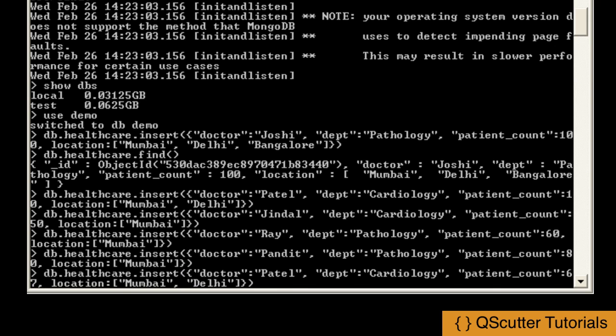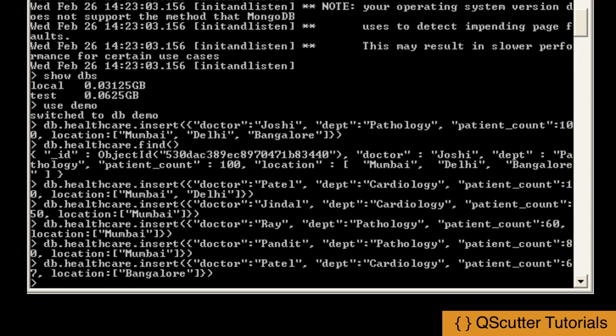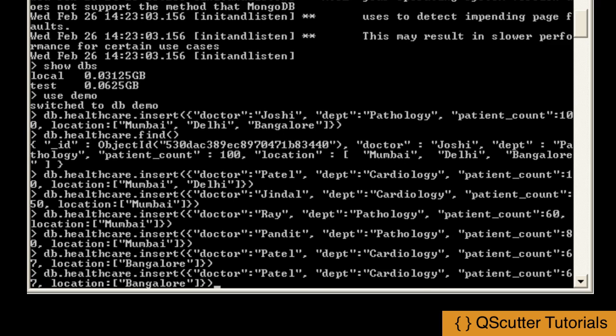We have the same Dr. Patel, department cardiology, the patient count is 67, and this time the location is Bangalore. And another document for Dr. Jindal. The patient count is 95 and the location this time is Bangalore.